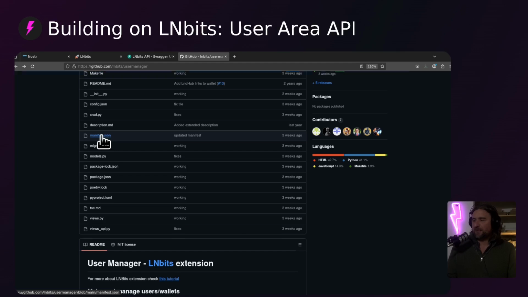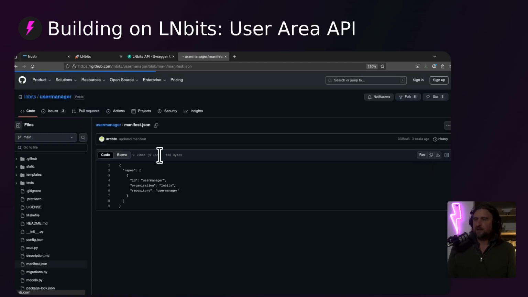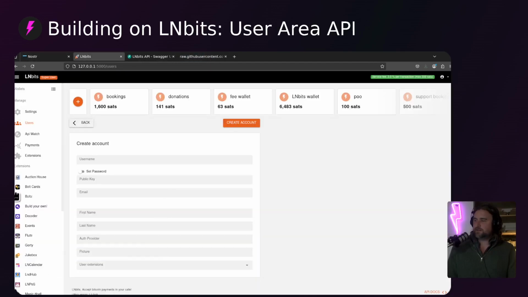Just go grab the manifest, click on manifest.json, click on raw, copy the link, go over to your LNbits, go to settings, extensions, add it in, hit enter, hit save, and then when you go to extensions, you'll see User Manager, then you can update to version 1. And then over time, I would start transitioning over to the user area API, because we will be phasing out the User Manager extension in preference for this.